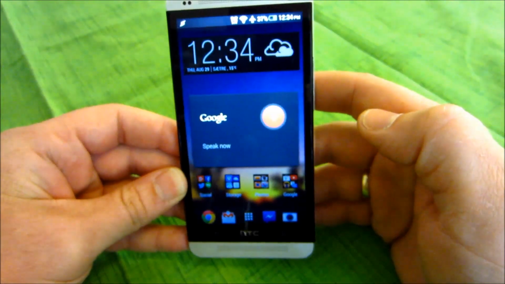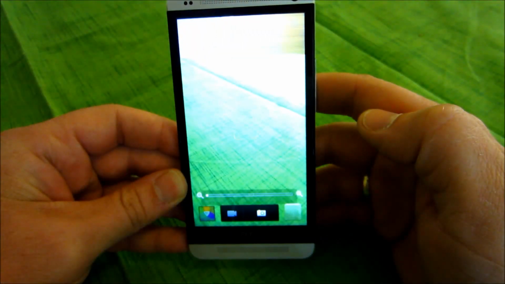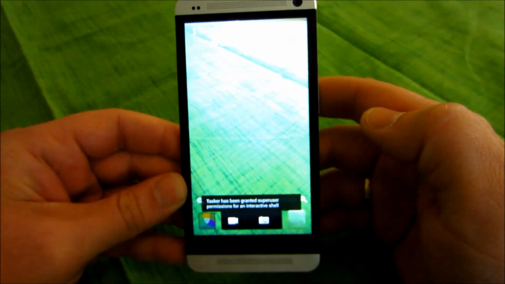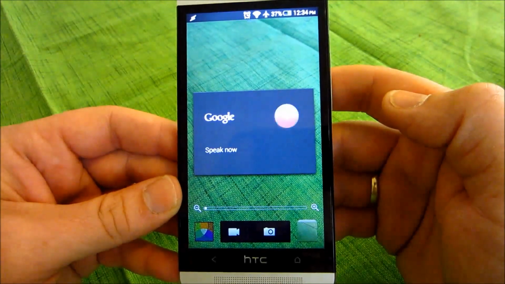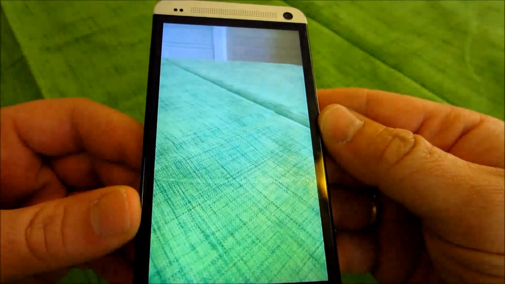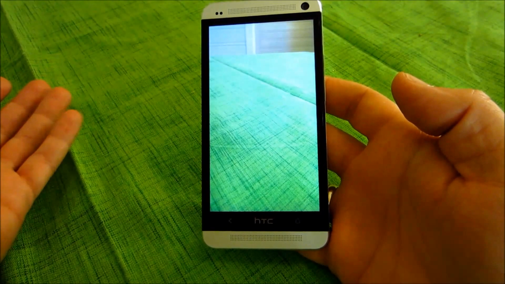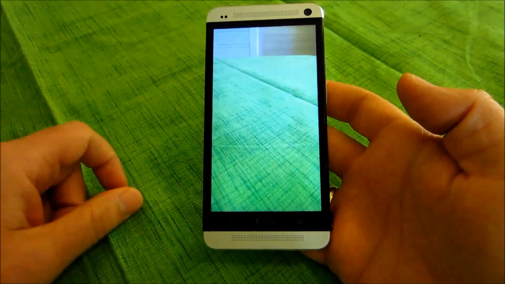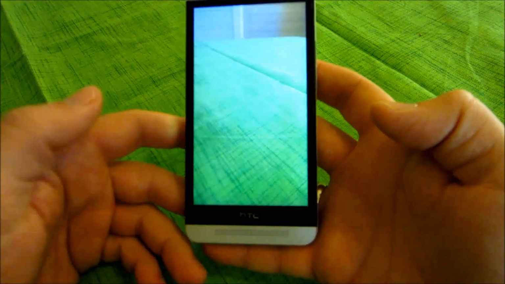Take a picture. Say cheese. Would you like to see the picture? Yes. There it goes, showing me the picture. So if I would have said no, it would have just closed the application and be done with it. So that is what I will be showing you how to make.